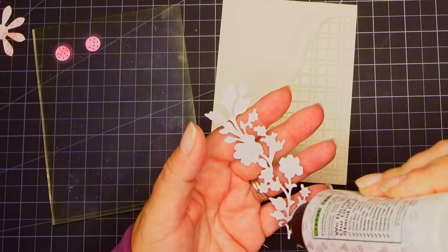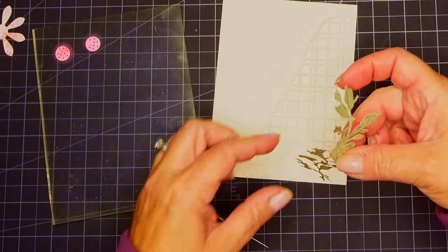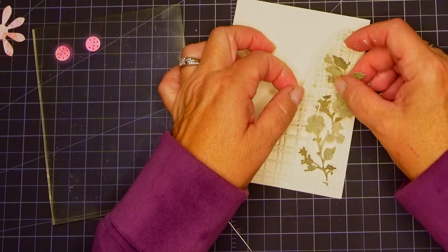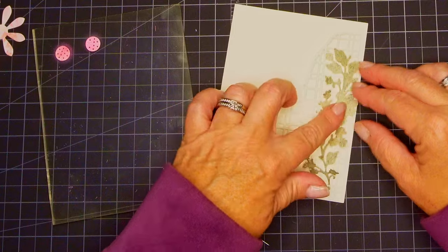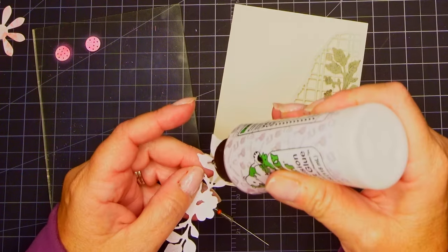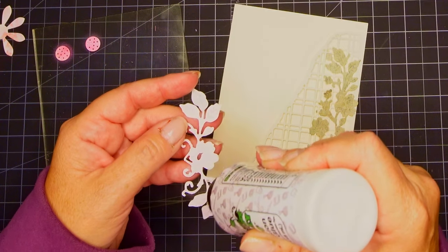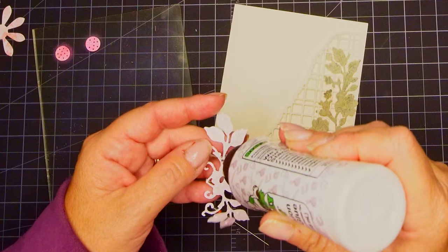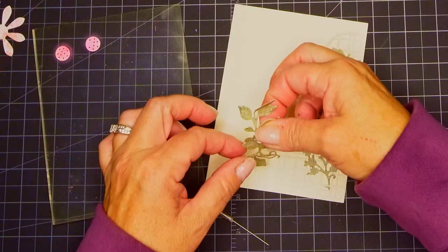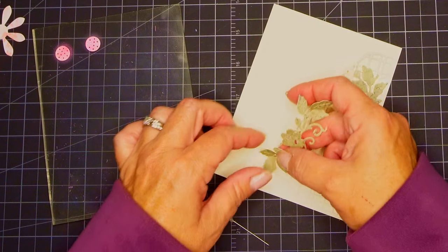This greenery is actually cut out of pattern paper as well. Watch part one to see how I cut out these beautiful flowers and greenery just using some pattern paper that I don't really love. It really works out well because I don't have to do a lot of coloring or shading. This green paper actually had a bunch of little writing on it that was very hard to read, and it looks like little vines now in the greenery — so it's kind of cool. I'm just trying to push some of this through the fencing and it's got glue all over it, but that's fine.